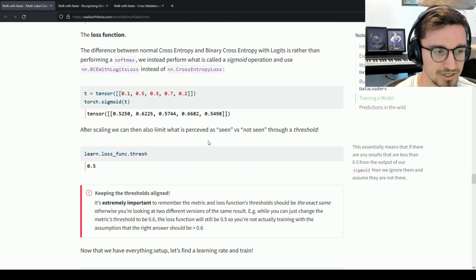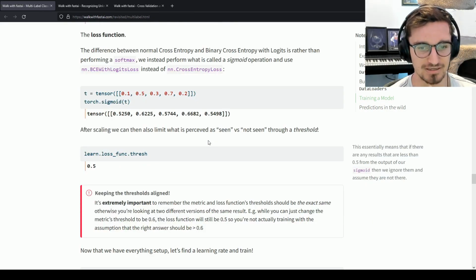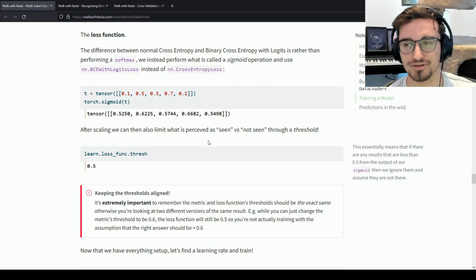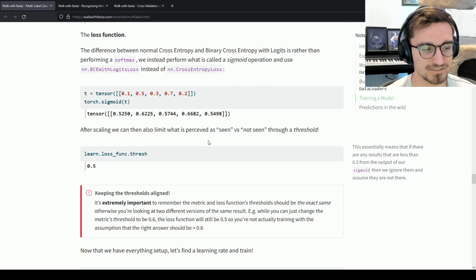Now, a really important thing to note about this, though, is when it comes to your metric and your loss function, they should have the exact same threshold most of the time. Otherwise, you're going to look at two different things. Because if the loss is set to 50% and your metric is 30%, your model's not going to be training to try and get 30% and improve more. So it doesn't quite match up in that sense.